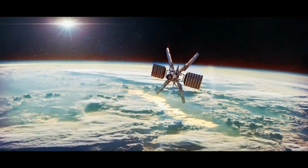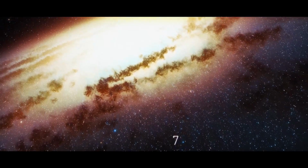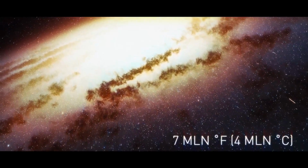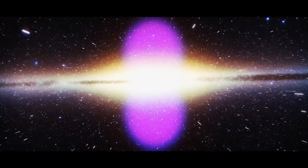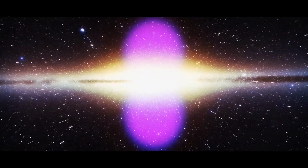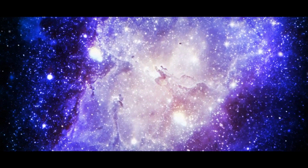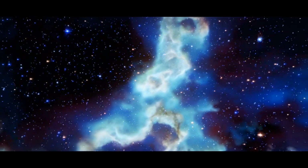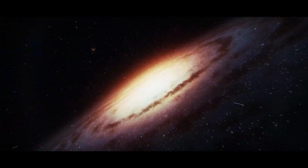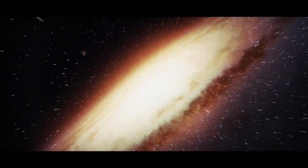The Fermi bubbles confuse astronomers to no end. It's not every day that our home galaxy blows bubbles that are hotter than 7 million degrees Fahrenheit. Coming from the center of the Milky Way galaxy, the spheres are made up of nothing but powerful gamma rays. It would be a bit less strange should one bubble stay inside the other, with both of them at the center of the galaxy's core. But the two giant spheres hover independently above and below the black hole at the center of the Milky Way.